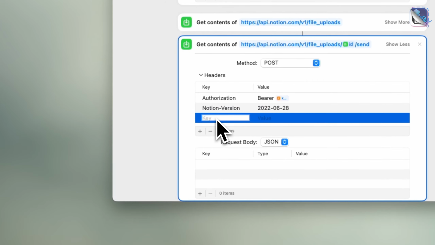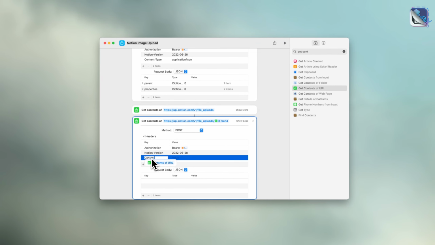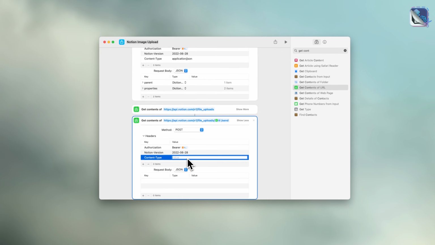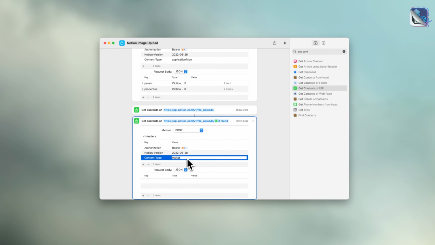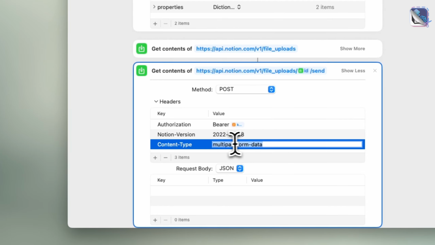And the third key is content type. This time, it is not application/JSON. It is multipart/form-data. We've never used this before, and this is exclusive for the image upload.